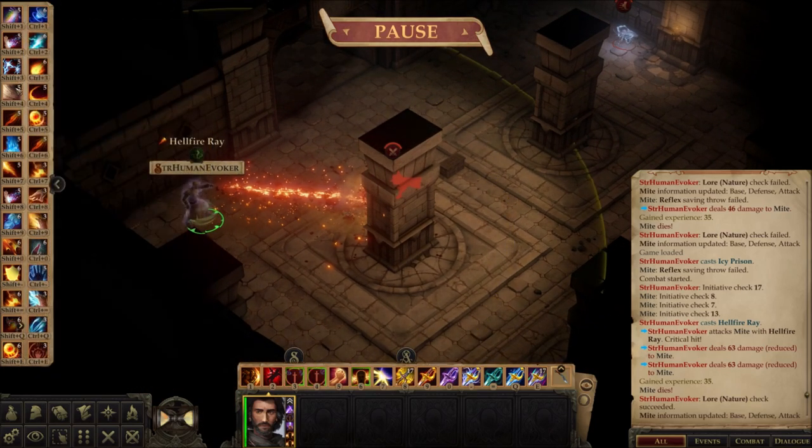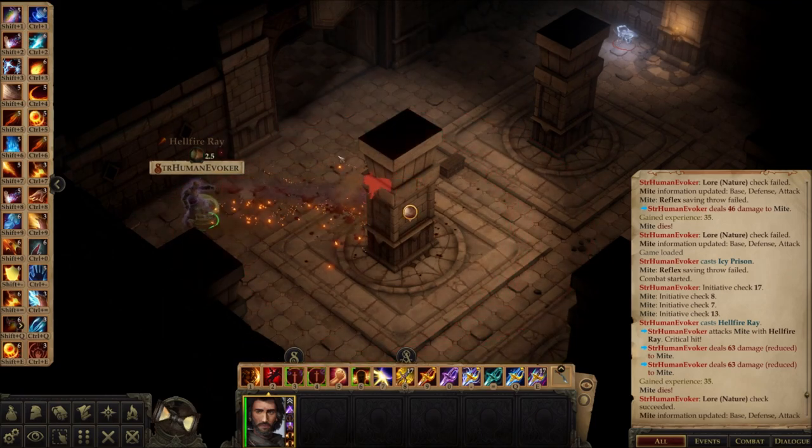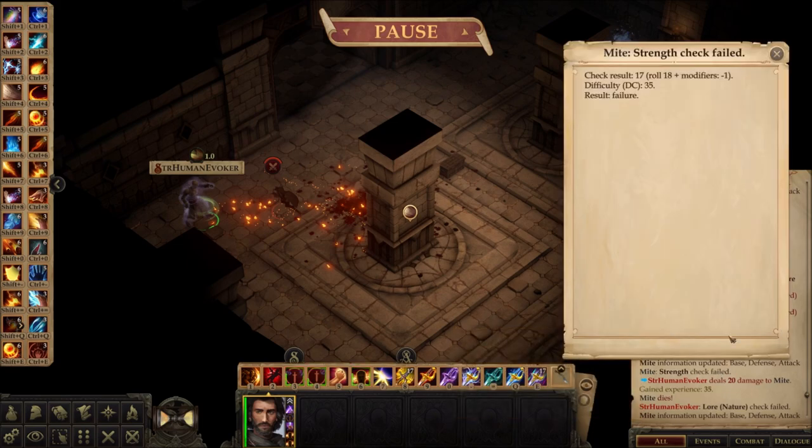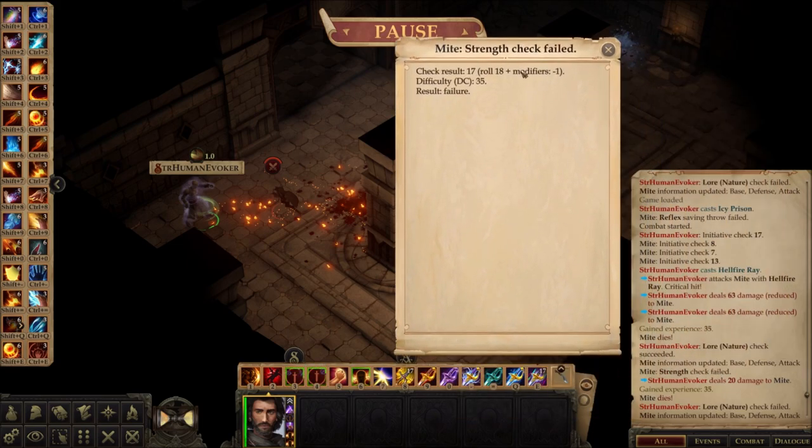Let's see, so that's there. We've already done Sirocco, but let's just fire it off to show the DC check. Oops, sorry, I almost forgot. This is the strength check. Notice it's 35. Why is it 35? The DC on this is set to 15 plus your spellcaster level, which in our case is 20.